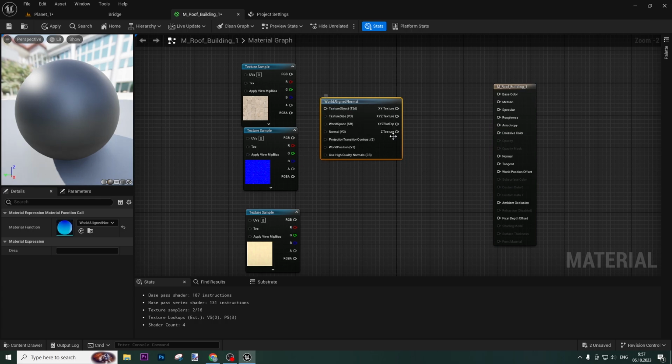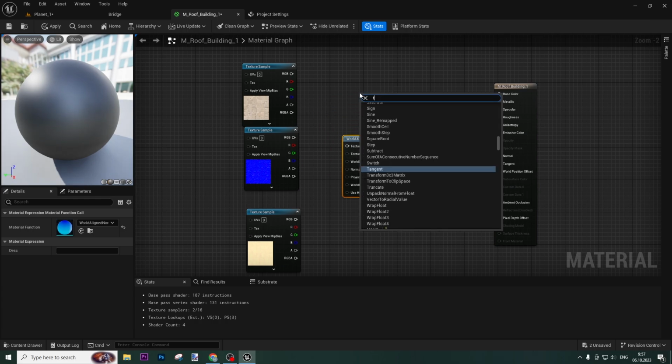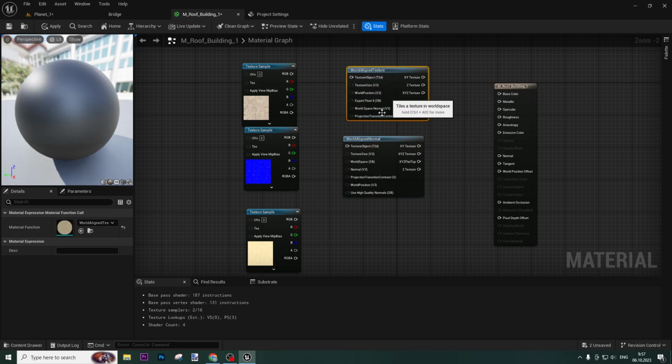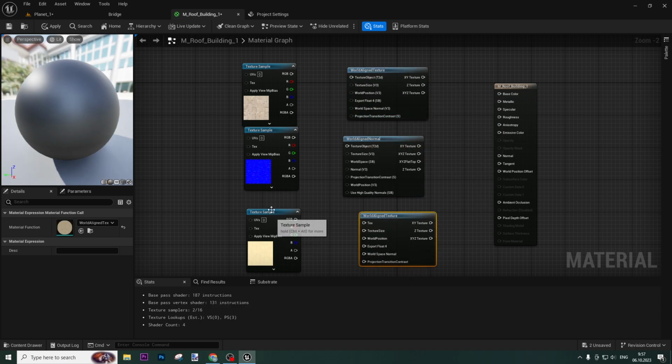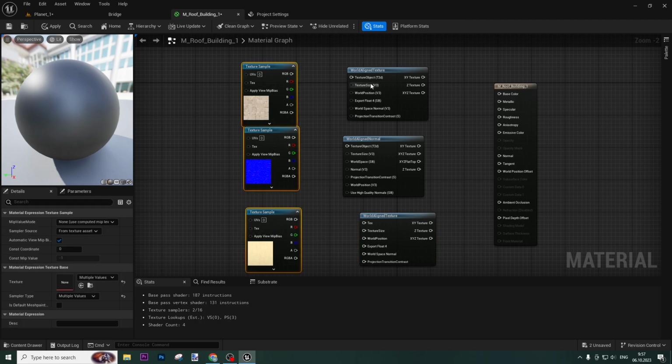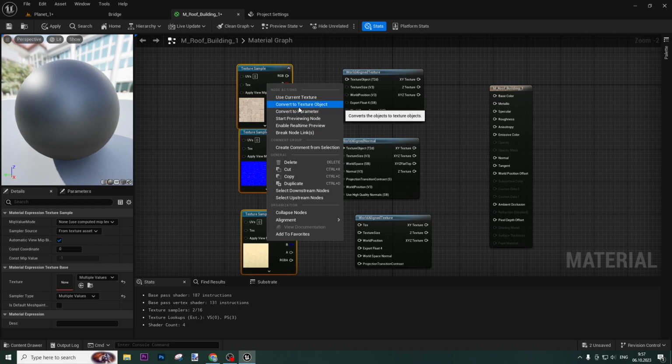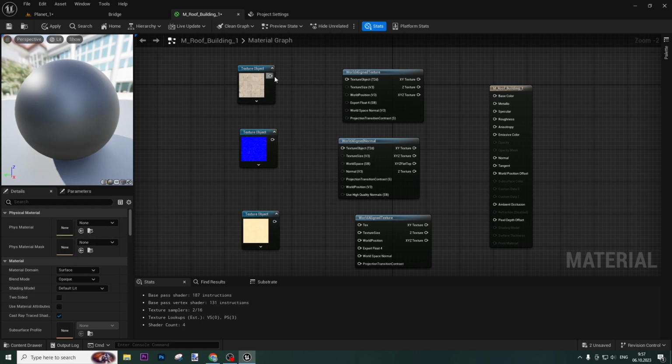Normal for this one and texture for these two. We need to create this texture object, so I'm going to convert all this stuff to texture objects and connect everything here in their places.